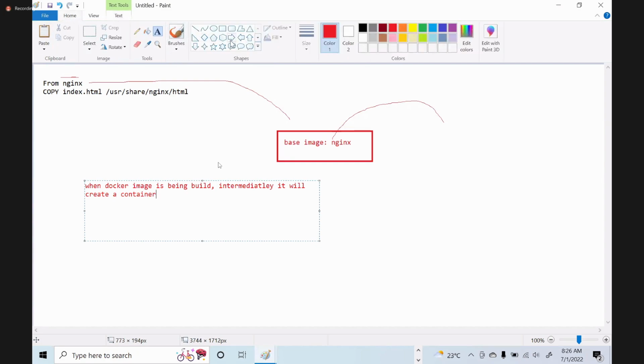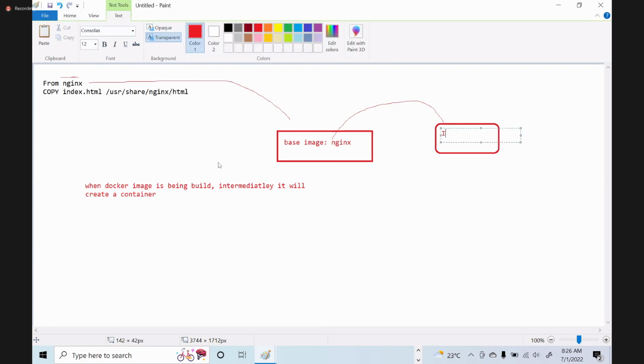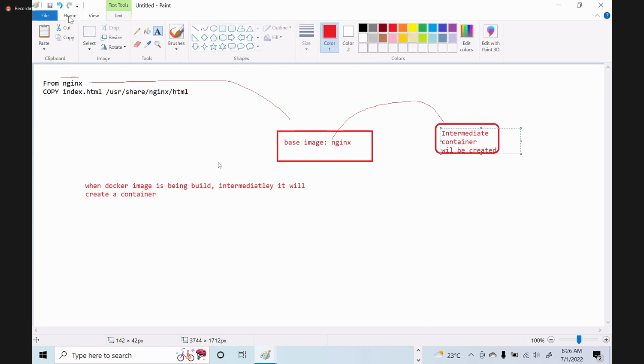From this, an intermediate container will be launched. The container will be created internally. Now, in this intermediate container, you can think of it as a separate machine.